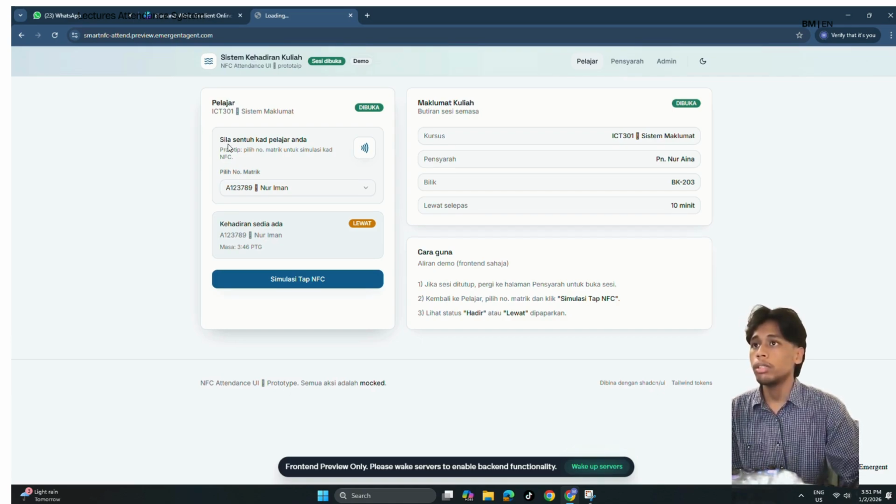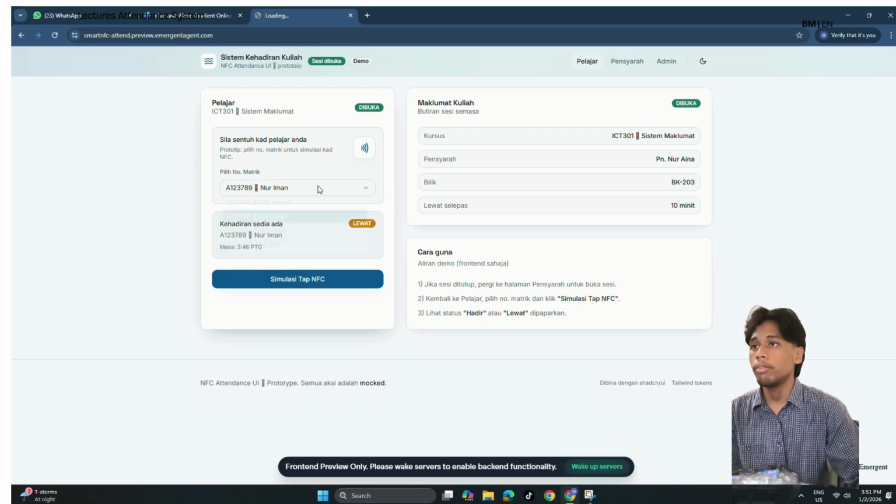And as you can see here, this is the NFC reader system. This is the list of the students, and over here is the status of the students, whether they are late or on time to the classes. So here, the system can detect and check whether students are late or on time.